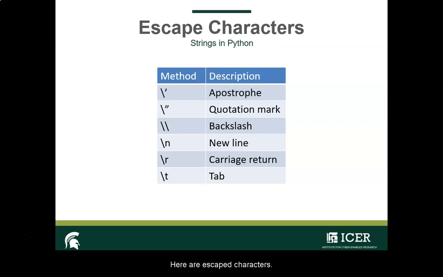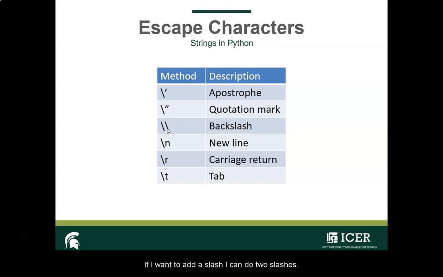Here are escape characters. These are handy because they can be confusing within string code. So for example, we know that the single or double quotation marks define a string. So how do you incorporate an apostrophe or a quotation mark into your string? Say, for example, I want to use a contraction. So you can use a slash with a single or double quotation mark to accomplish this. Don't worry, examples are coming.